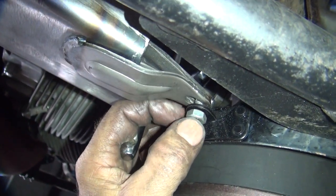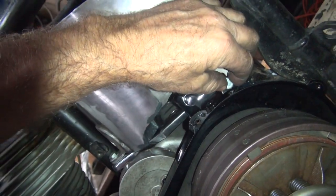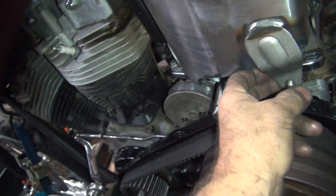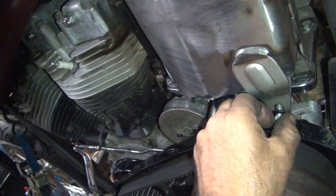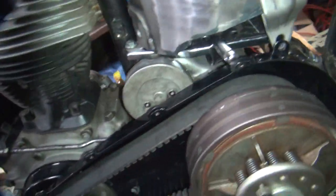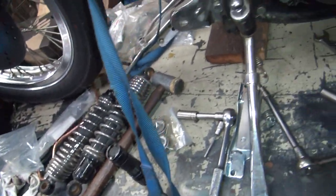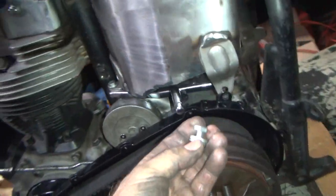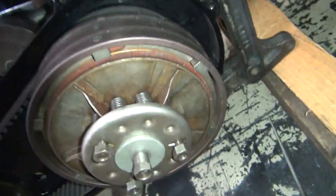Okay, so with that in there, it'd be hard to tighten it down, but you can put that in there if you want to. It's not quite that size, but it's close. Really close. Okay, what I'm going to use for now is a quarter inch. I think that's what I was going to use. Oh, I had 5/16 set already. Yeah, I already knew what I wanted to do. See, it's got a massive hole back there. That's why I want a bigger size.